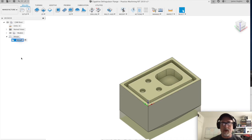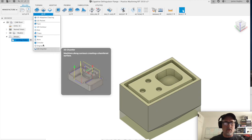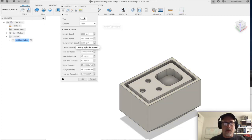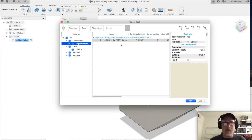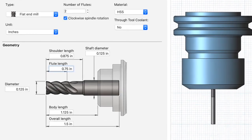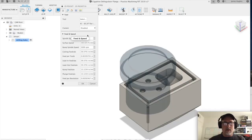We're going to rename that setup 'drilling holes' because we're going to drill these three holes right here. To do that we need to select a tool strategy, so we're going to click 2D pocket. We need to select our tool — I made a special tool library just for this with one tool in it: an eighth-inch flat end mill. I'll put up a picture so you can see the settings. Click OK. Notice that the coolant is disabled.